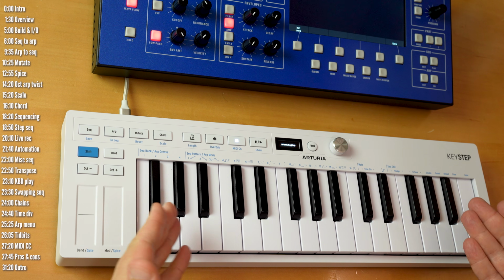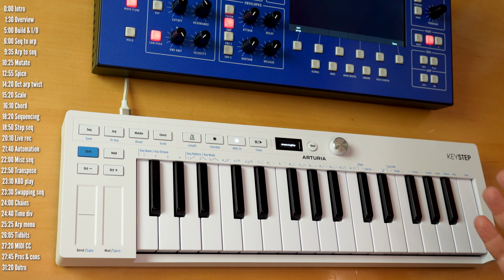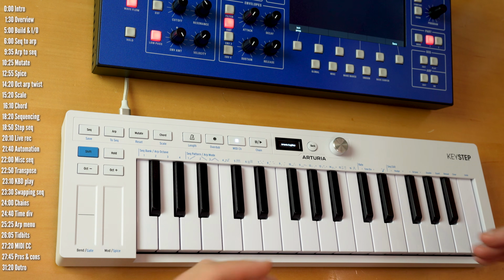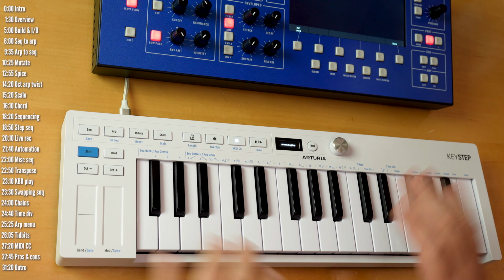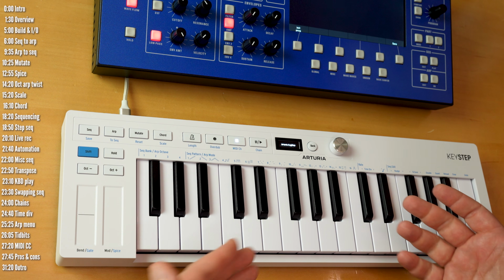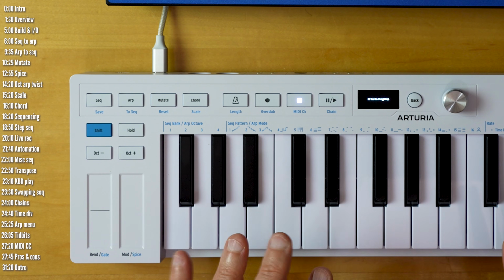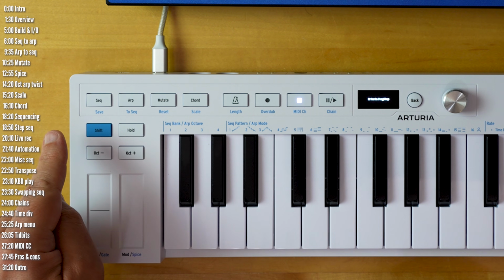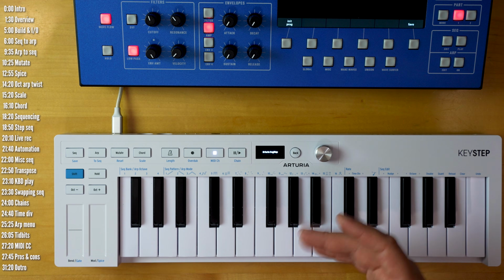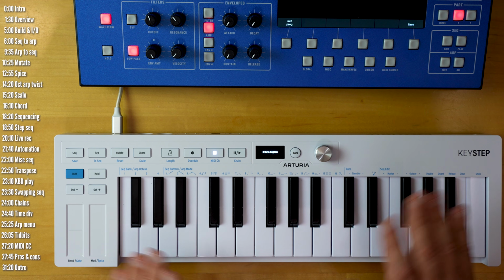Okay, let's talk about pros and cons for KEYSTEP 2. On the pros side, MIDI controllers are increasingly getting smarter and more powerful. They're long past just sending out MIDI notes. And with KEYSTEP 2, a new benchmark has been set for what a keyboard can do as a compositional assistant. The way you can send arp patterns to the sequencer and back, along with how you can mutate and spice things up along the way, is truly unique. At least I've not seen anything like it.